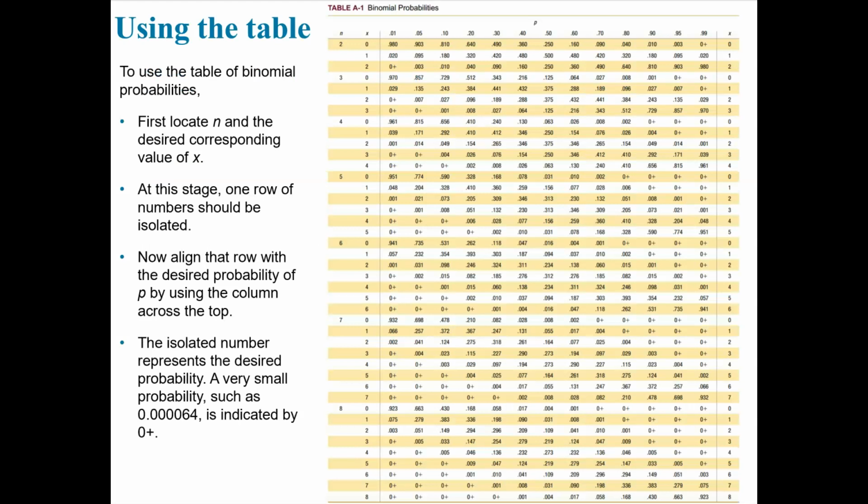First, you locate your n. So your n is right over here. And then once you have your n, you locate your x, right? So already you're like, uh-oh, it only goes to 8 trials and the x's only go so high. So it's not so great. But you locate n and x. And then let's say your n is 5 and your x is 3. Then you go up here and find your p. So let's say your p is 0.5. You would come across, come down, and boom, you would get your probability. So again, you're using the n, the p, and the x. You can use your calculator to do the n, the p, and the x as well.